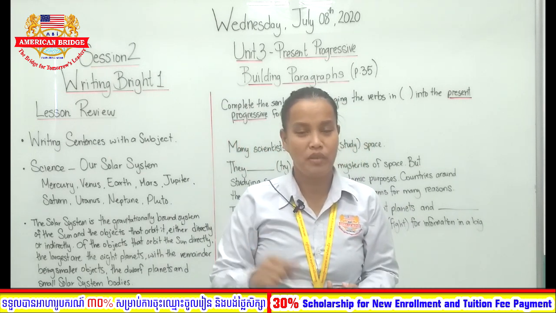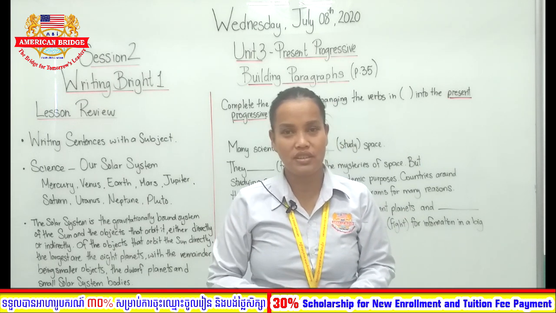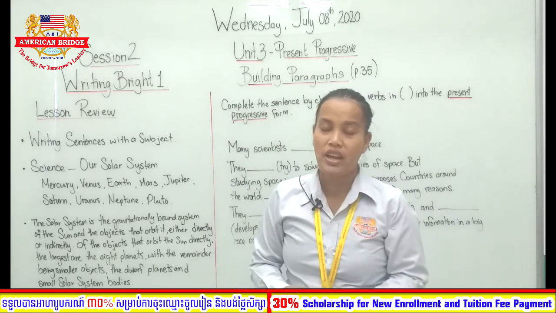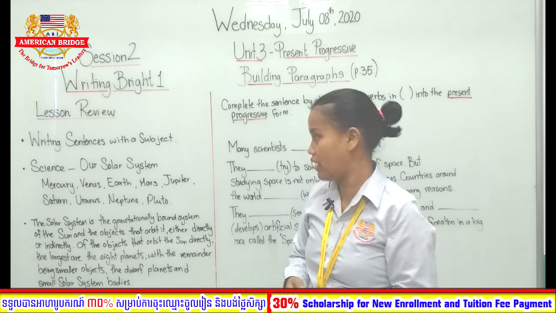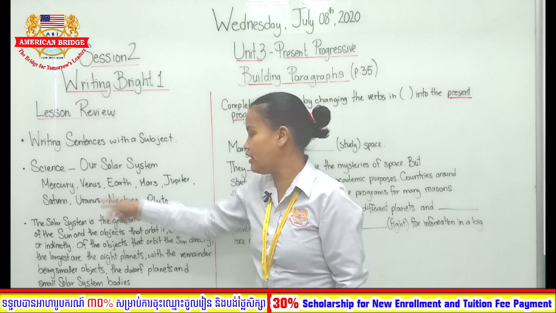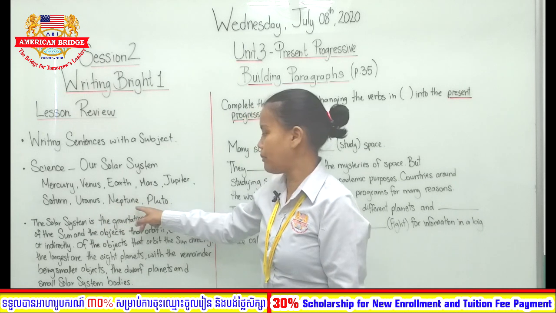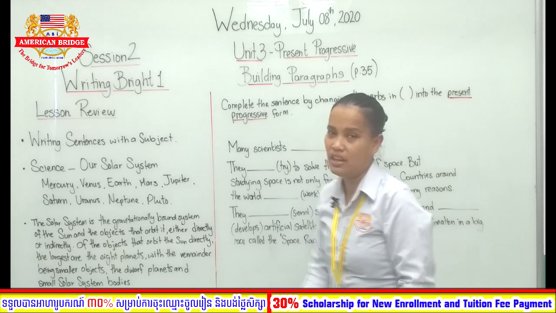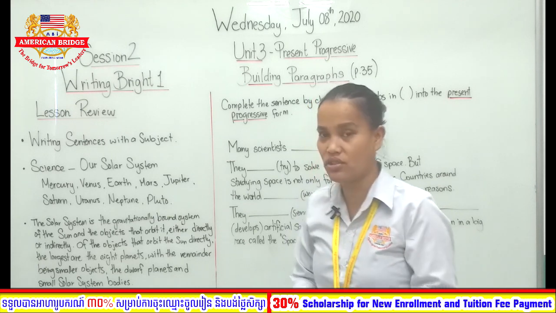There are 8, okay? Technically 9, but only 8. 9 including the planet Pluto. And Pluto is not considered a planet, okay? But it's still in the solar system. Because no one has ever been to Pluto yet. All scientists haven't been to Pluto yet. But our solar system consists of Mercury, Venus, Earth, Mars, Jupiter, Saturn, Uranus, Neptune, and Pluto. But technically, there are only 8 planets in our solar system.